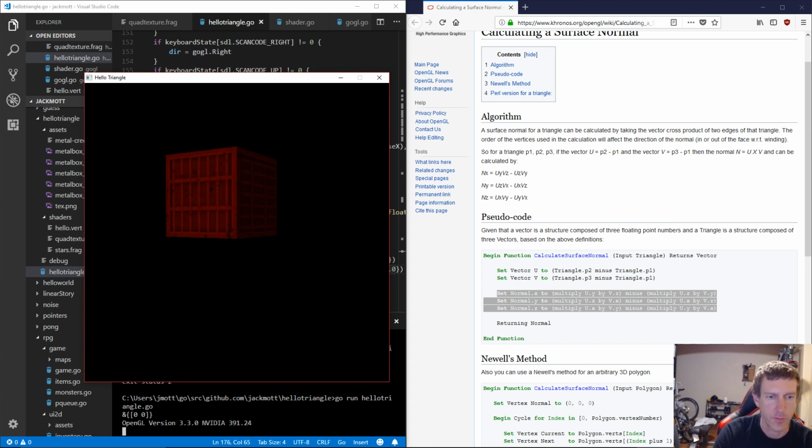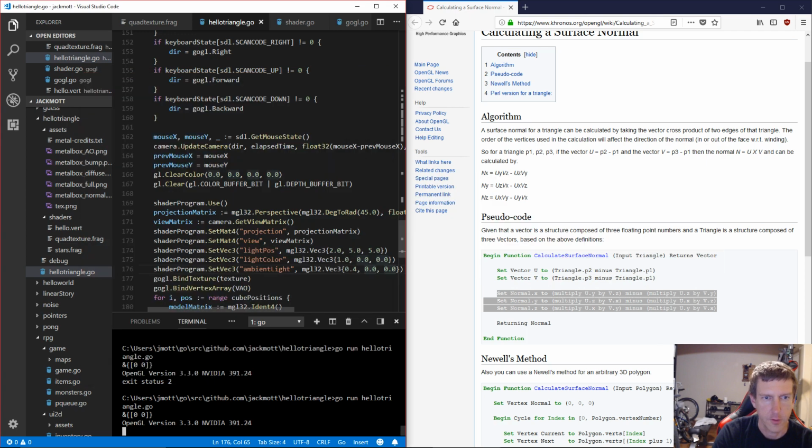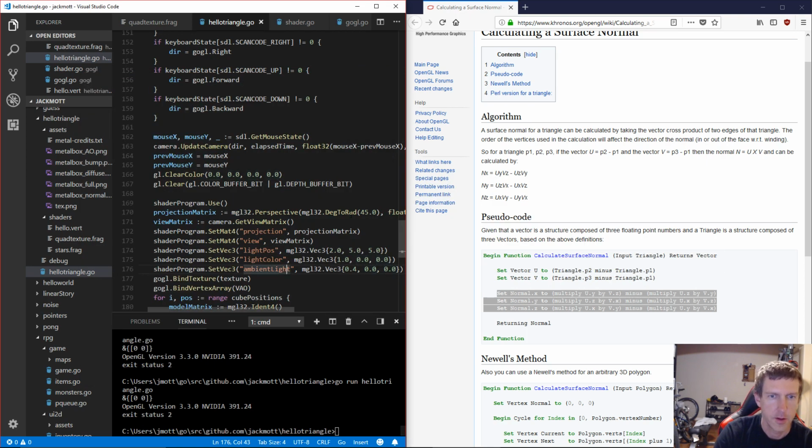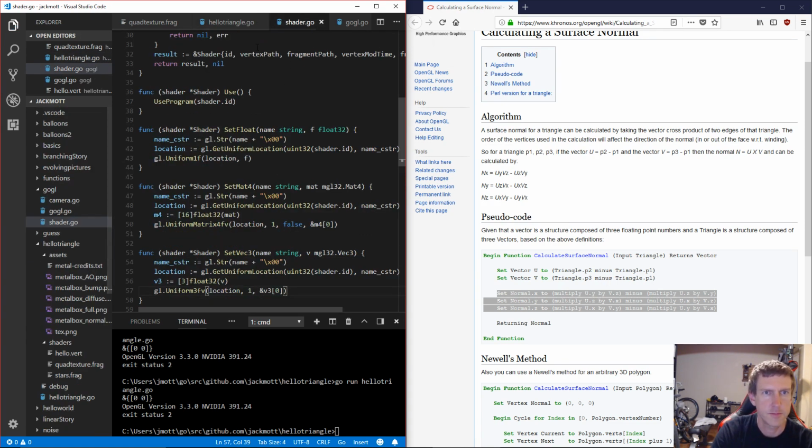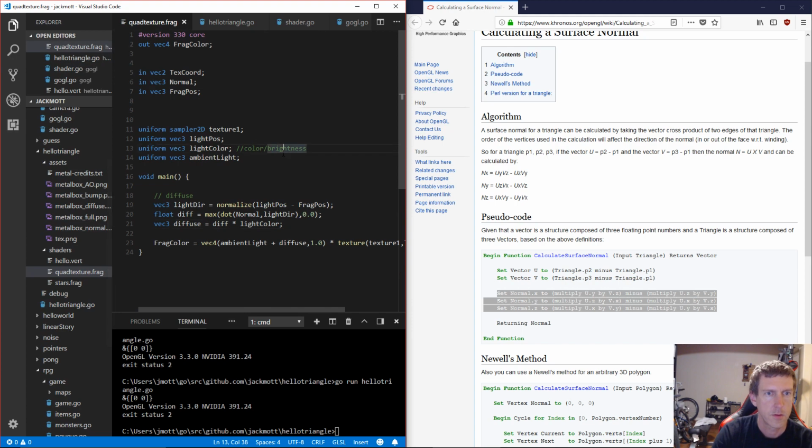Another approach you could do, if you're never going to have them be different colors, is take ambient light out here and just say vec3 ambient equals your light color times 0.3, for instance.